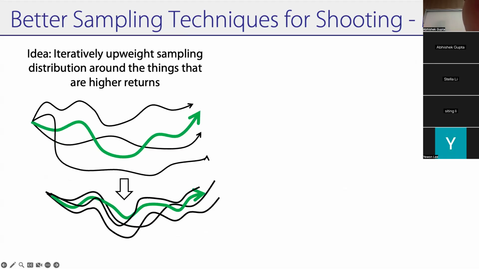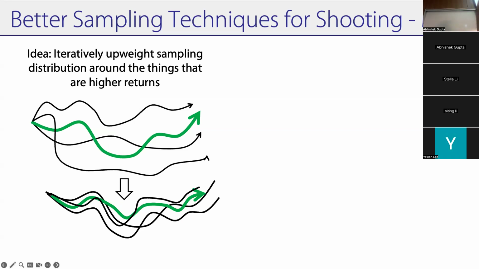And so all we're going to say is that we want to go from a uniform distribution like that. Let's say the first time we did something and this was like our best return, right? We want to upweight things around here, downweight things around here. The next time we sample, it looks more like that. And then we do it again. And then the next time we sample, it looks even more like that, right? So you're defining your sampling distribution. You're still in planning, but you're defining it over every iteration using the reward function of the cost.